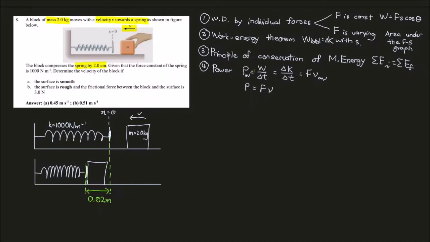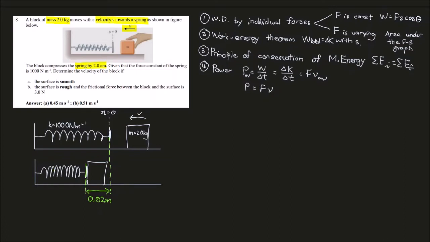Okay, you might see things a little bit differently, but this is my opinion. So for this, we have to choose which concept to use. The way I think about it is, if you have a spring, then usually in chapter 5, if you see spring, it will be related to elastic potential energy. So elastic potential energy means you have to use a concept which is related to energy.